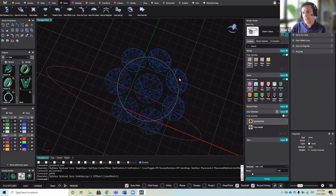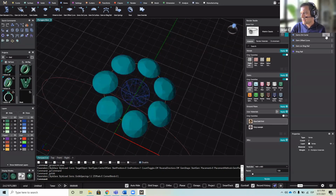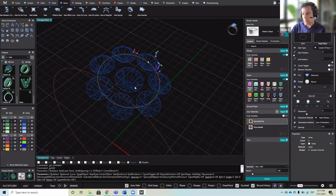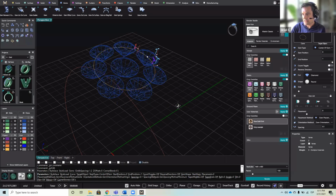But now I want to change the stone cut, the gem cut. So what I will do, I will go back to the gems on curve. And as you can see, I keep working between the viewport and the parametric tree. This is very important because you interact a lot with this part of the software, because this is where you have all the settings.